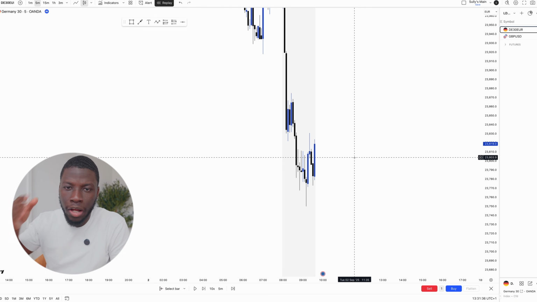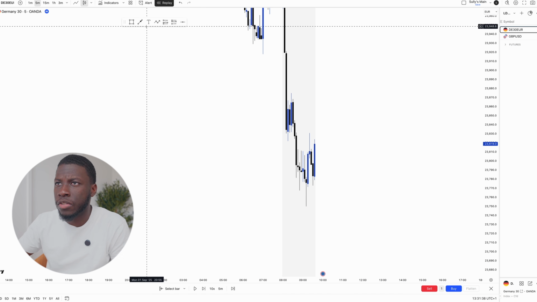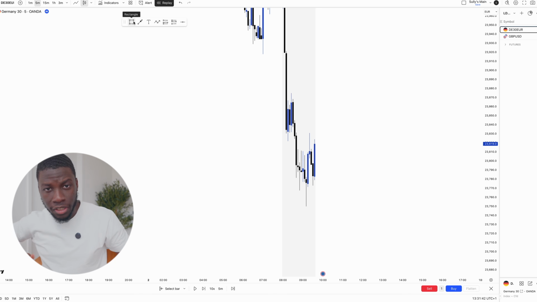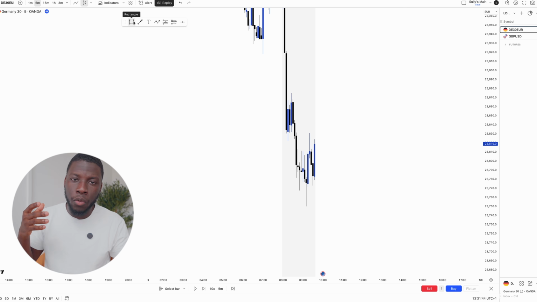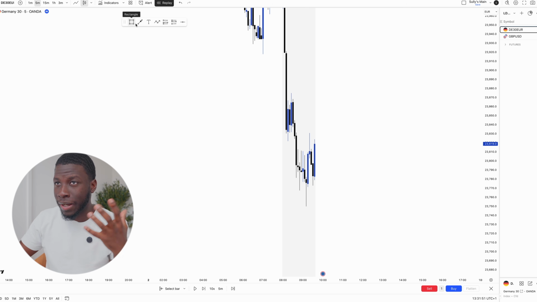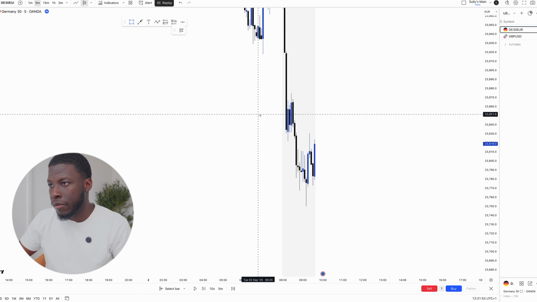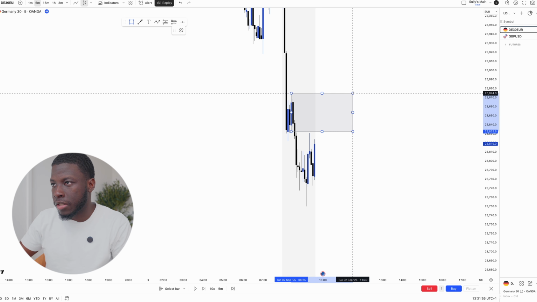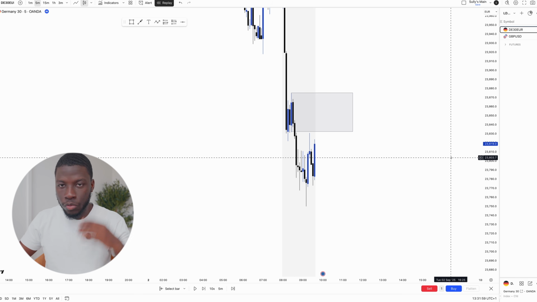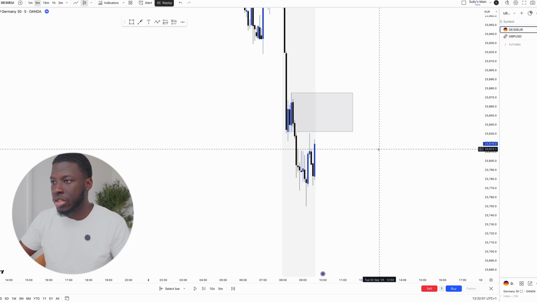So we can apply this onto the chart as well. And looking at the chart right now, how do we see supply and demand on the chart? Very, very simple. You want to pull back and then you want price to dump. When there's a pullback and price dumps, there's aggressive selling. Or if you have a pullback and price shoots up, there's aggressive buying. When we see that, that's an indication that there's a lot of buying going on or a lot of sales going on. So in this example, we're looking at a supply. We can see we have a blue candle, which goes up, and then multiple black candles dumping, and price just keeps shooting down.